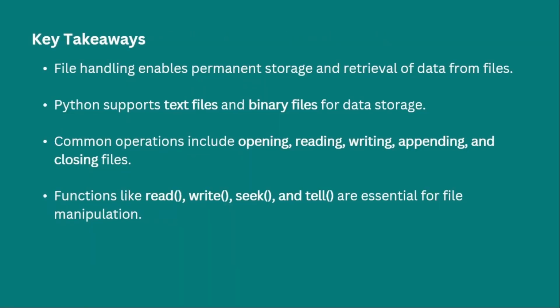Okay, so chapter 5, file handling part 1 is done, and the key takeaways from the chapter are: file handling enables permanent storage and retrieval of data from files. Okay, we have already read about this. Python supports text files and binary files for data storage. Common operations include opening, reading, writing, appending, and closing files. We have seen all these operations in detail. Functions like read, write, seek, and tell are essential for file manipulation. So we have read all about this, and I hope all the concepts discussed are clear.